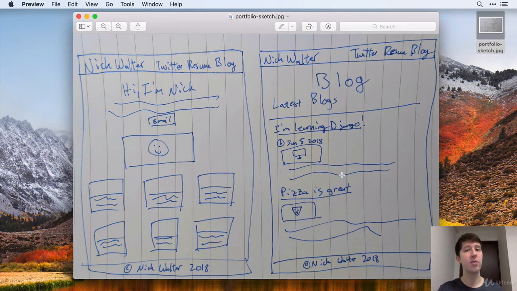You could decide to do that if you want to, but I think it's good to just have a little summary here. And then I don't have here in the sketch what the blog details are going to look like, but really all it's going to be is exactly what we see here, except with a bigger picture and the full text here for the actual blog. So this is just going to be a running list of the blog there.